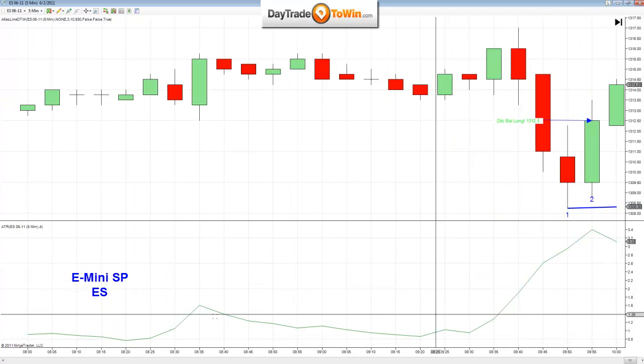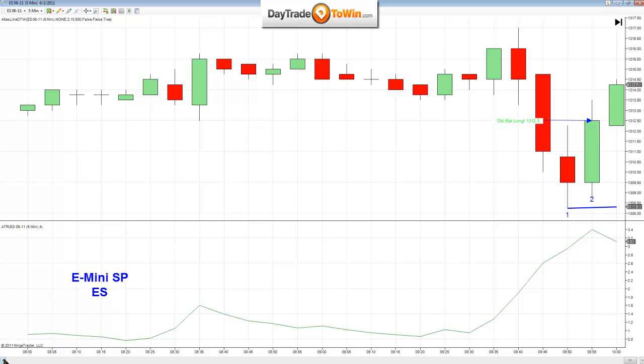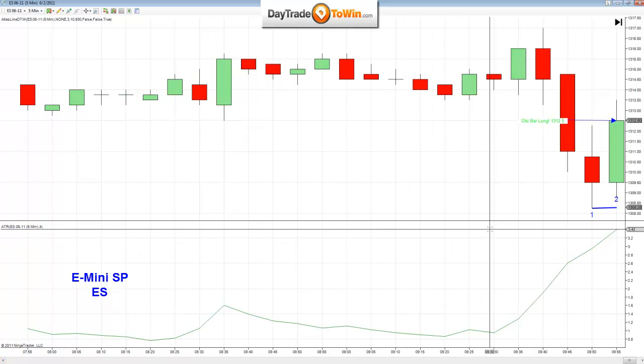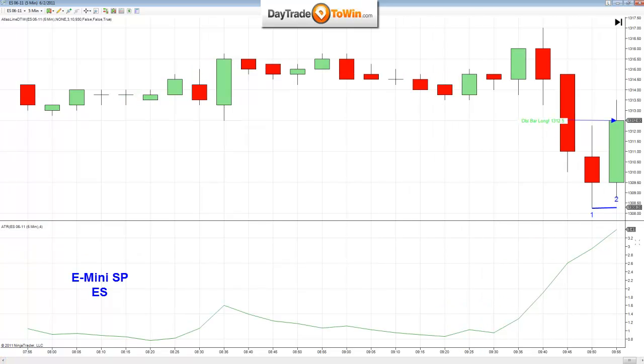The ATR was at 3 1/4, right? It says 3.41. I averaged down, so to me it indicates 3 1/4. So I know that if I take a trade at 13.1250, I can expect to get 3 1/4 points out of the trade. So I'm basing my profit target on price, not on what I hope it's going to do or what I think it's going to do. Really, I want to base it off of price.